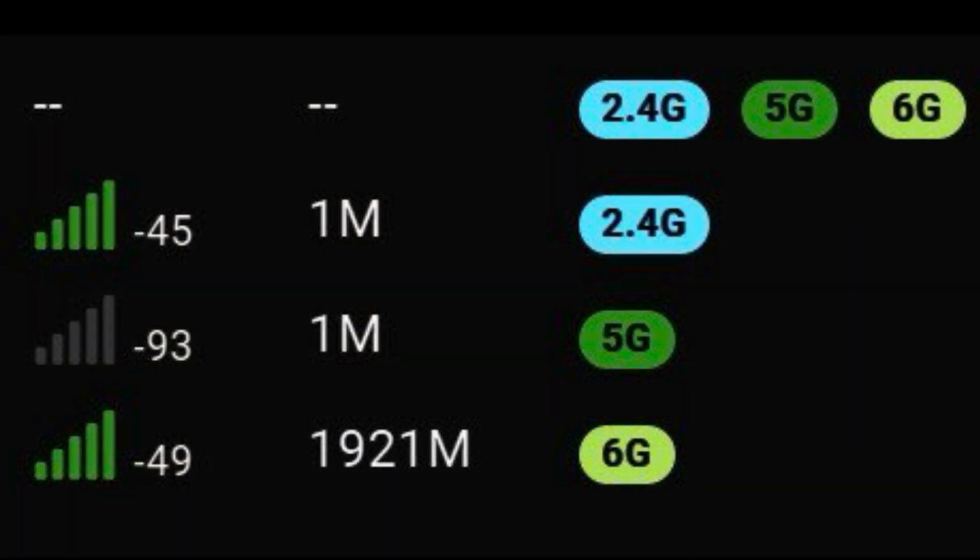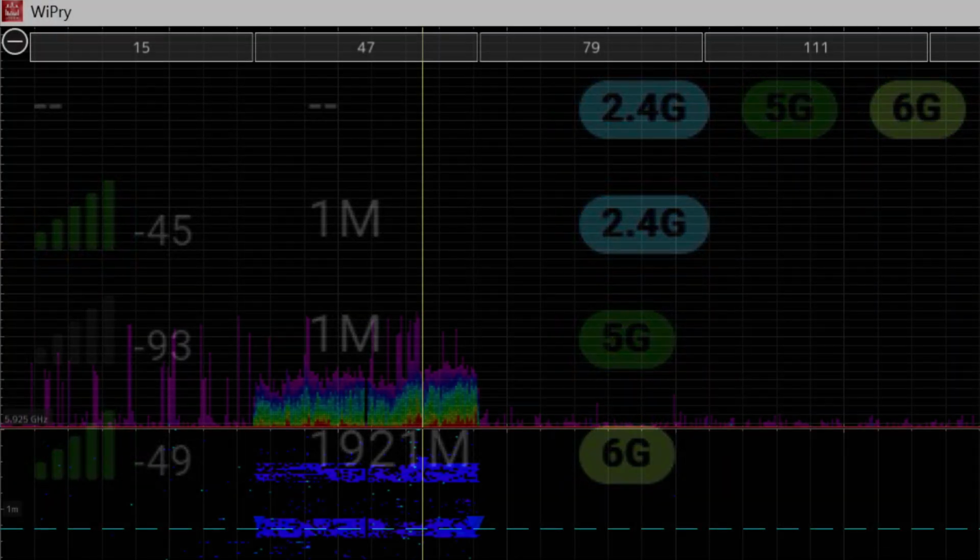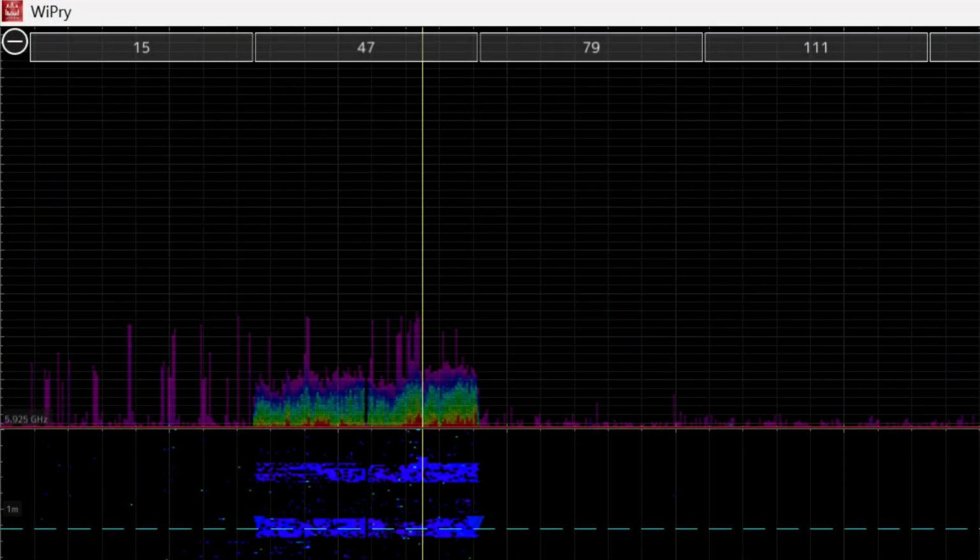Now, one of the big features of Wi-Fi 7 is multi-link operation, where it can use multiple bands to combine the throughput and add resiliency to the network. And we can see from the Ingenious Cloud that the iPhone is connected on both 2.4 GHz and 6 GHz at the same time. And it looks like the 2.4 GHz is there just in case, not providing a lot of extra data, at 1 megabit. One of the other big upgrades to Wi-Fi 7 is 320 MHz channel width at 6 GHz.